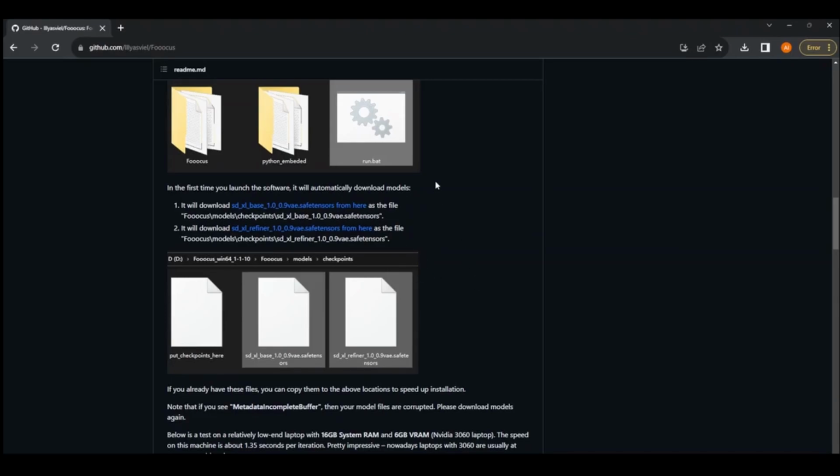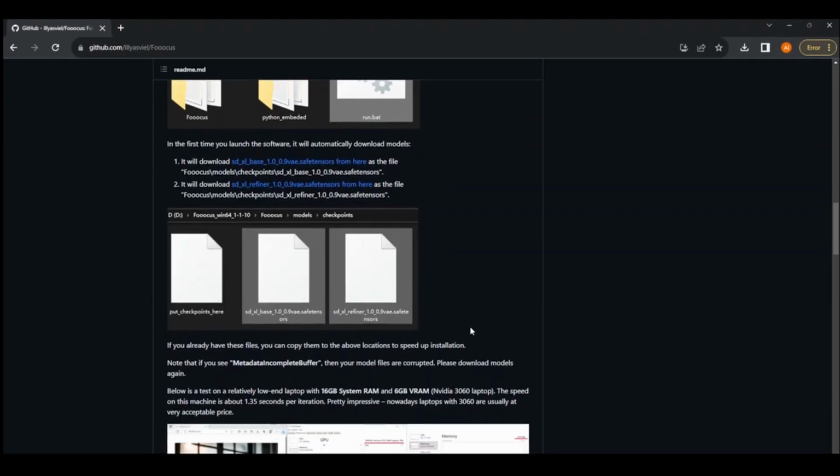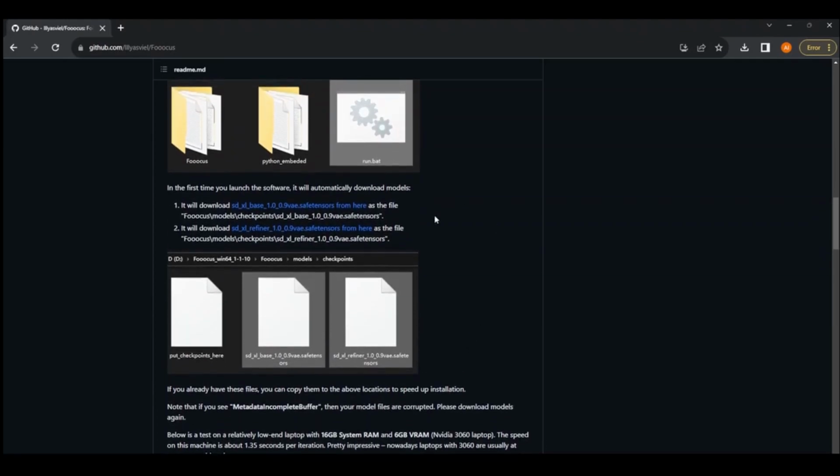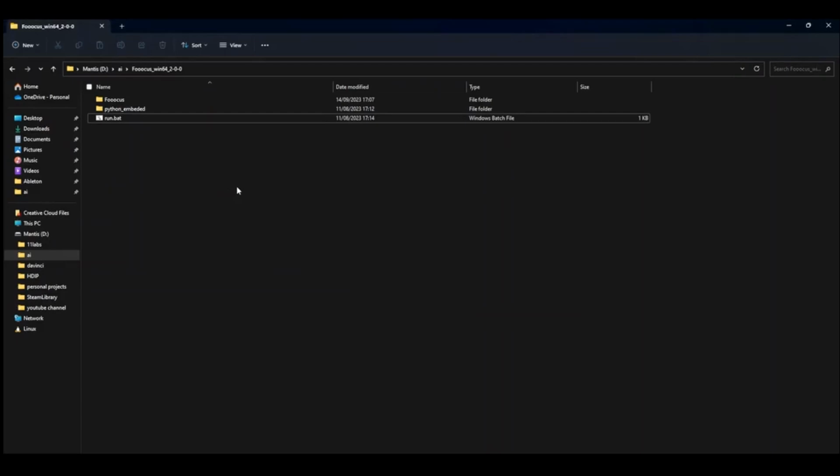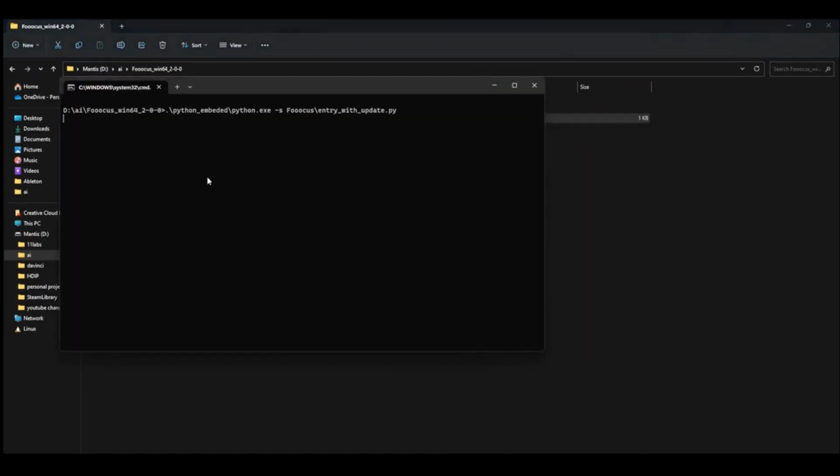What I did was I ran the batch file, the run.bat. I just went away, came back a while later, and it was all good to go, and it had opened up and everything. So this might take a few minutes, even though I already have the models downloaded and have everything installed. I'm just going to double click this batch file here, and it's just going to take a few seconds here. That was actually quite quick. I thought it'd be a bit slower.